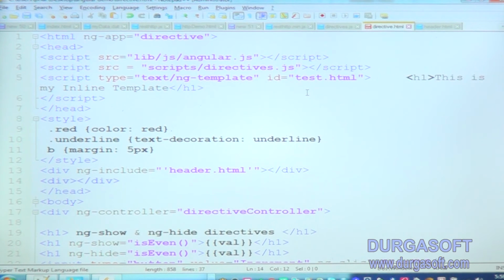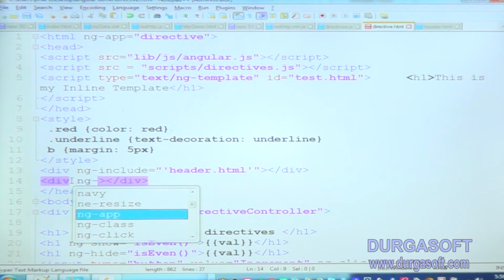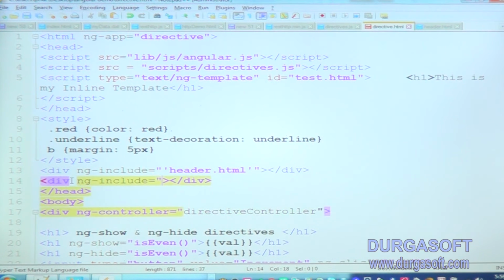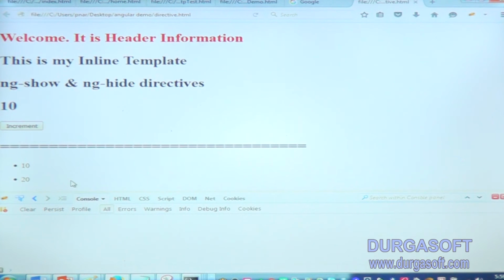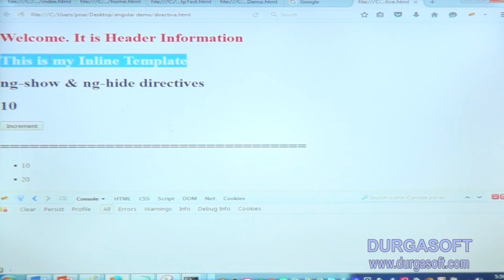Div /div, ng-include equal to test.html. Now see, this is my inline template. Clear? So this is how we can add a template inside the template using the Angular ng-template directive.